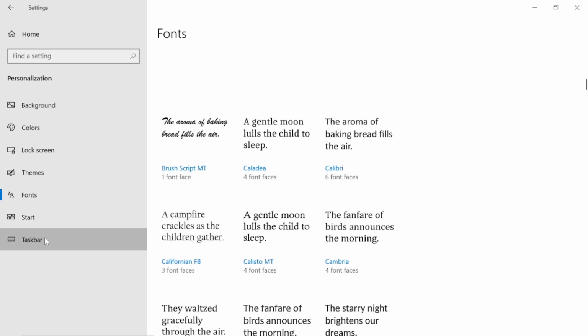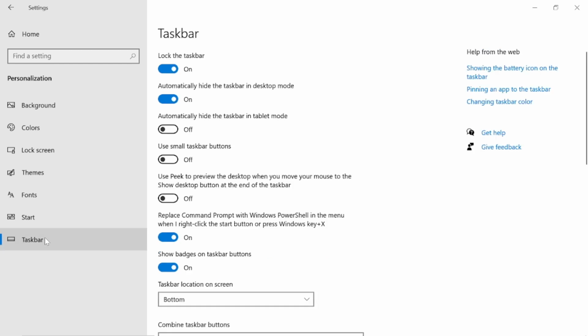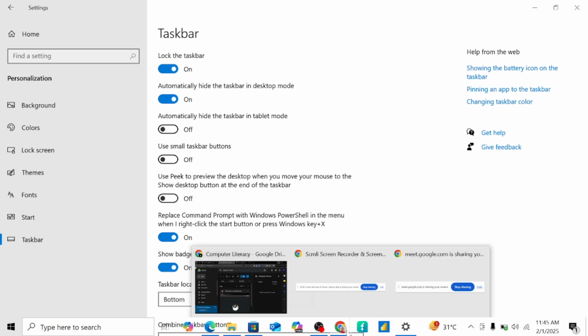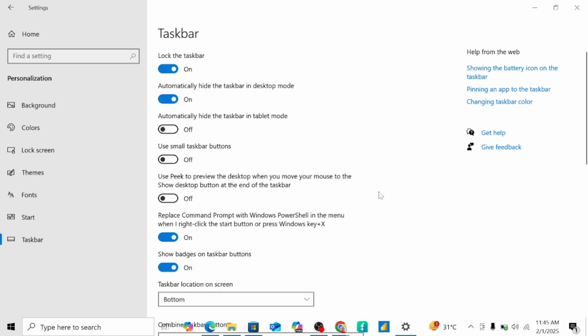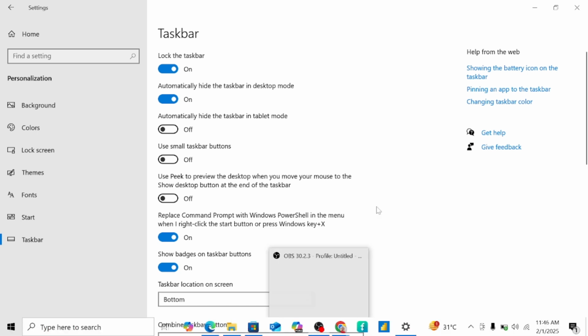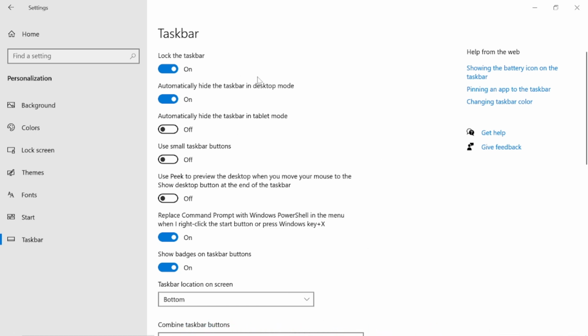So let's move to the taskbar, how you can customize your taskbar, which I actually did on my own system. That is why whenever I hover towards the bottom of my screen, the taskbar will come out. If I go out, it will disappear. That is how I customized my own. So lastly, this is the taskbar, as you can see, like I explained to you, and this is where you can customize your taskbar.